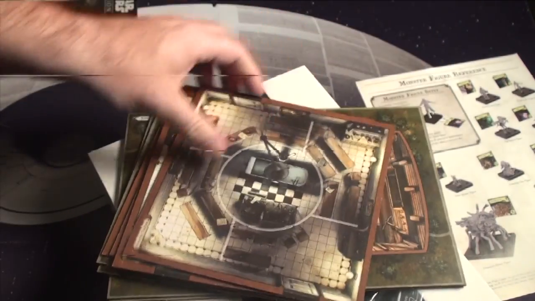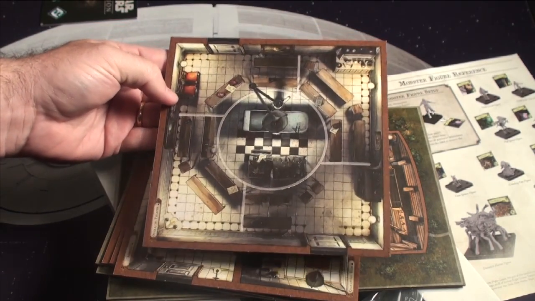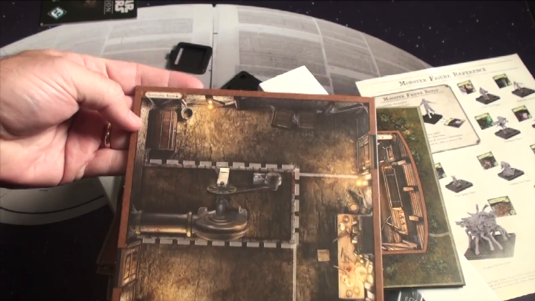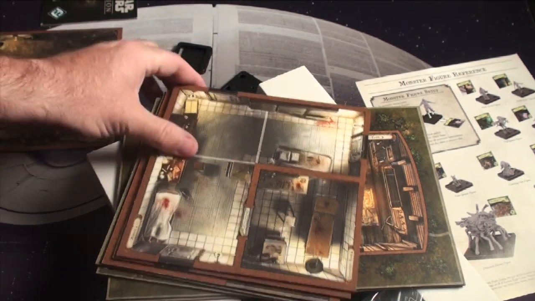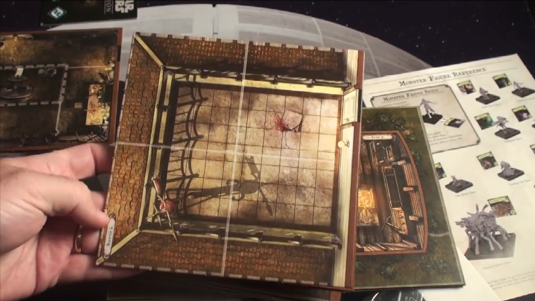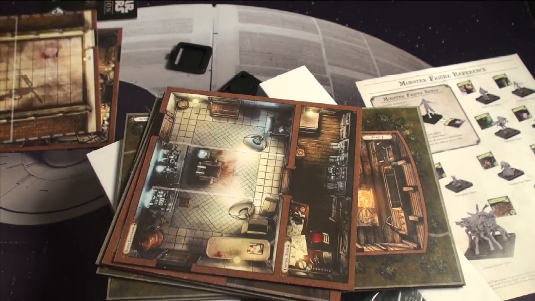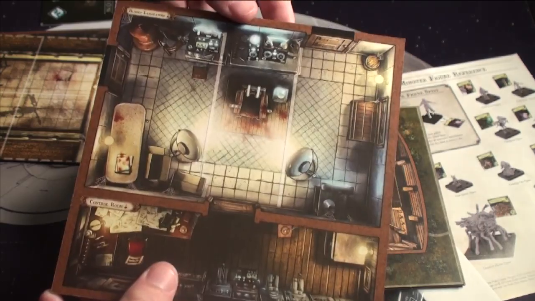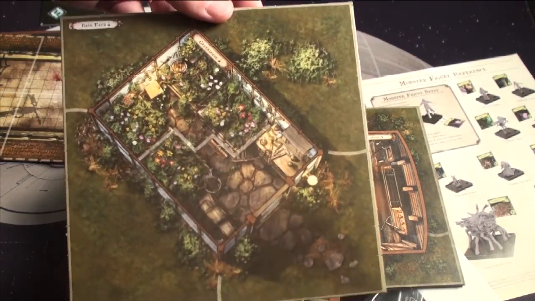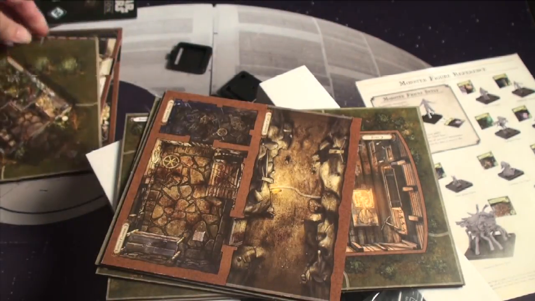Let's take a look at what tiles you're going to get. Here you're going to get the operating theater, and on this side, the generator room. You are going to get the morgue and the rooftop, which will be added to it. You're going to get the hidden laboratory, and on the flip side, the back path, which includes the greenhouse that will be right in there.